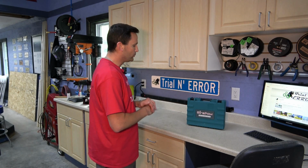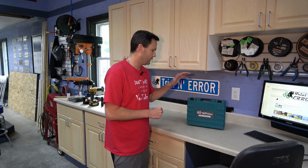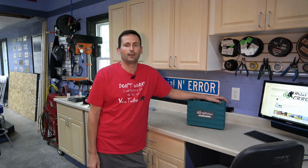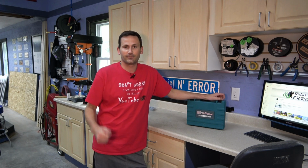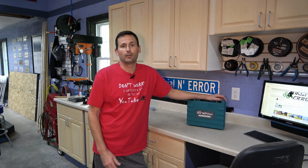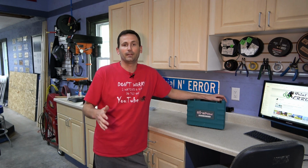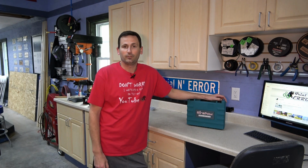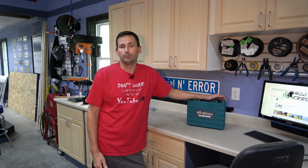Today we got a pretty cool tool. What's amazing to me is I've never actually had the need to have a rivet gun. But as I'm working on this Grand National project, I'm definitely going to need one for a lot of the aluminum panel work, where we're going to replace some of the interior. That's the preferable way to attach those panels to the car.